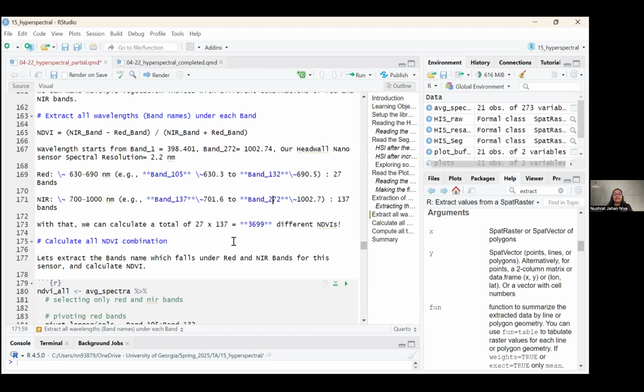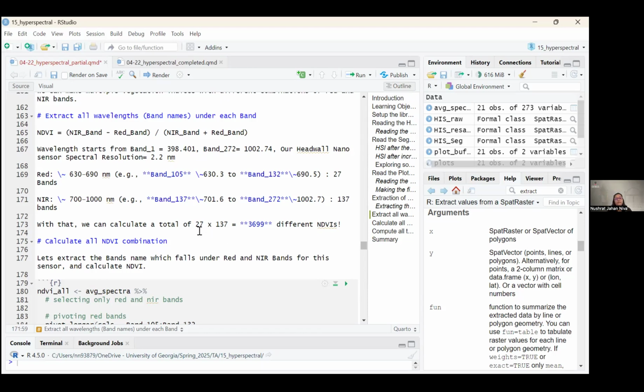So this is the main difference between hyperspectral and multispectral. Hyperspectral has so many bands under the same electromagnetic range. That is why it gives us different combinations of vegetation indices. So we are talking about just NDVI. Let's say if we want to calculate NDRE, red edge NDVI, green NDVI, there will be several combinations of bands.